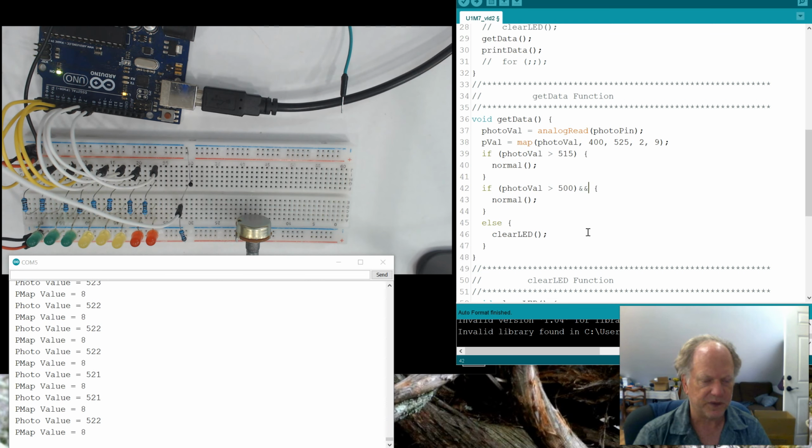I can do it this way, or I can say it's greater than 500 and it's going to be less than 514. Okay. So that should cover that range: if it's greater than 500 and less than 514, we should be in medium.